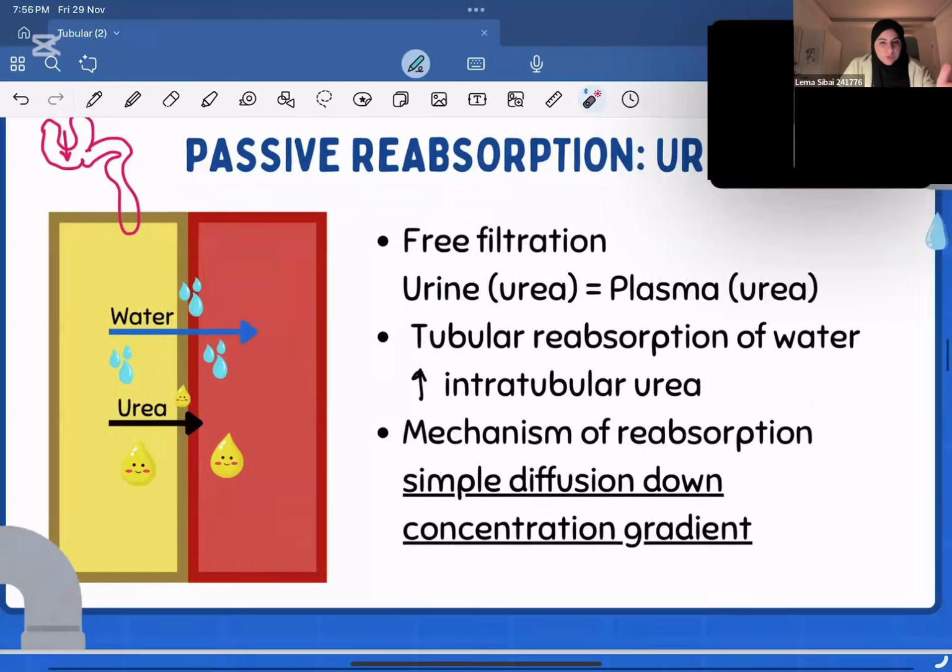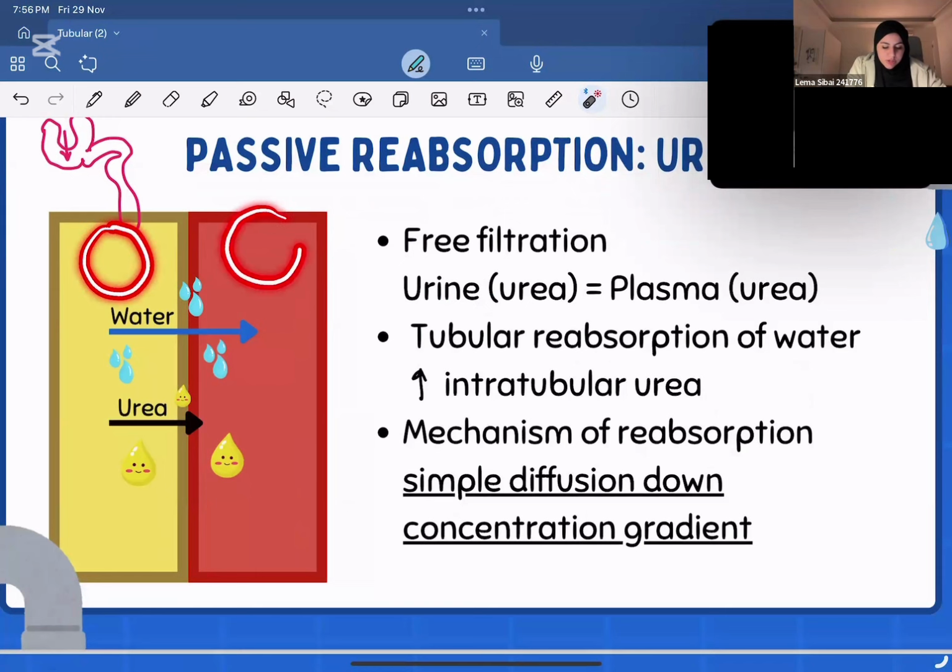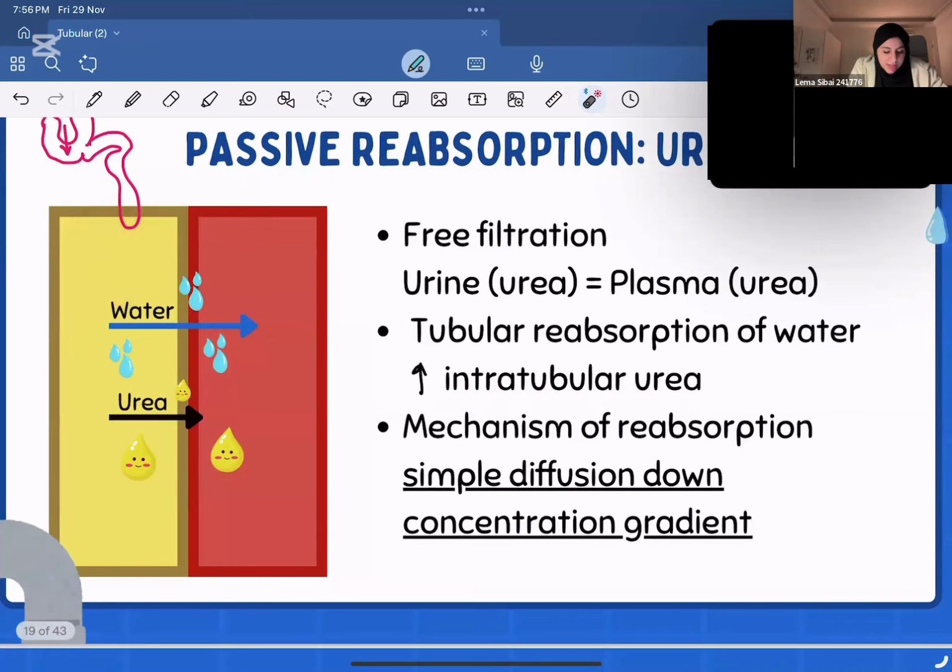Tubular reabsorption of water, which is what I just mentioned, is that water is being reabsorbed into the blood by diffusion. Over here there would be more water than over here, so it would move down the gradient. Since water leaves the tubular fluid, there would be an increased concentration of urea in the tubular fluid. So intratubular urea is now increased. Now the urea follows simple diffusion, once again, down the gradient. Since there's going to be more urea here, it's going to move from an area of high concentration to an area of lower concentration. Does that make sense? This is all she's saying. And approximately 50% of the urea is reabsorbed here. So it's not reabsorbed as efficiently as water, but it's reabsorbed.